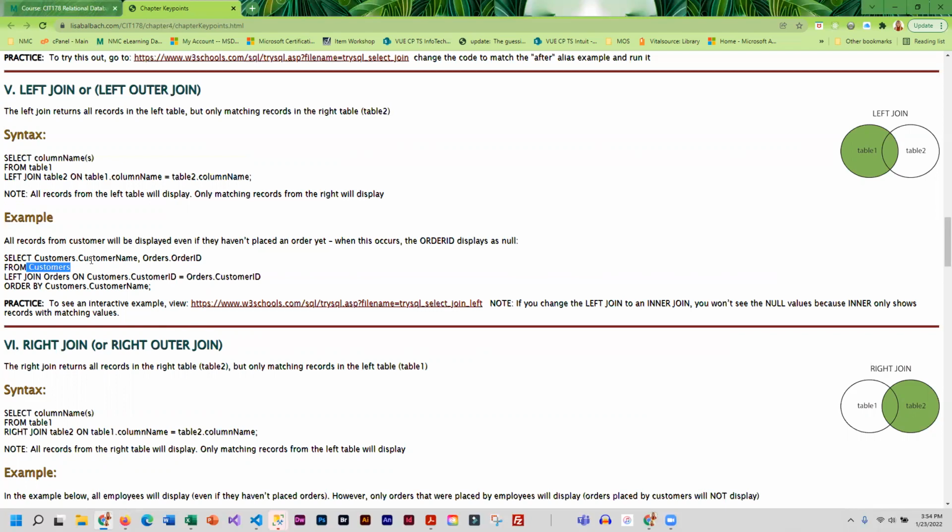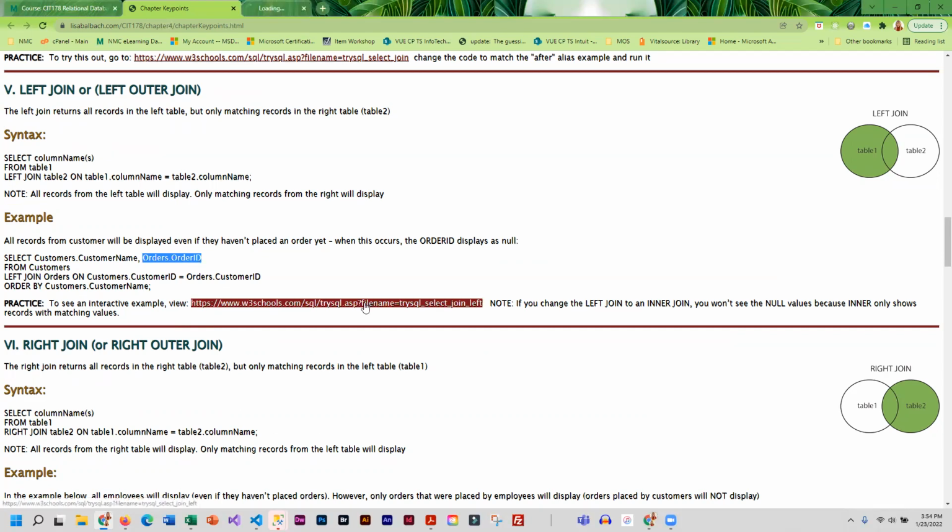Okay, so we've got the customer name and the order ID, and we are matching them up based on the customer ID. So it's going to show every single customer in the customer table. And if they have not placed an order, it will say null in that column.